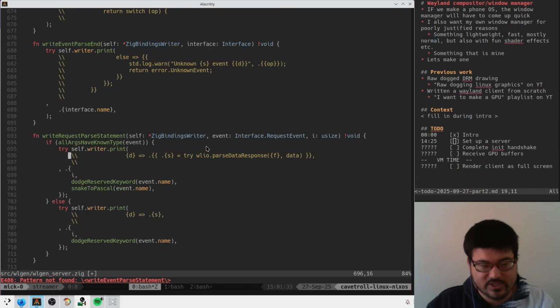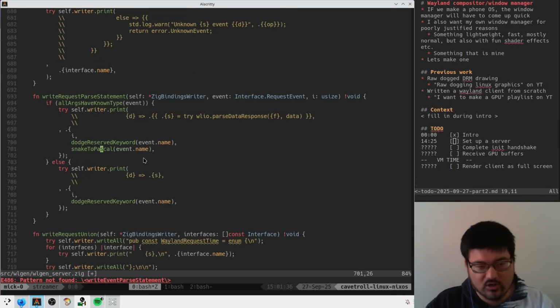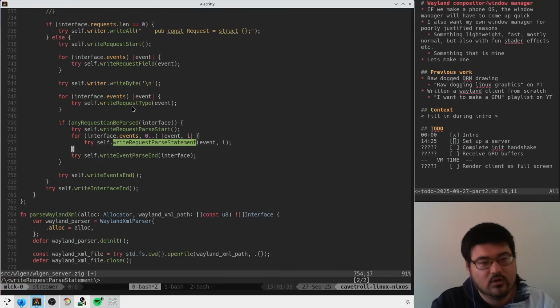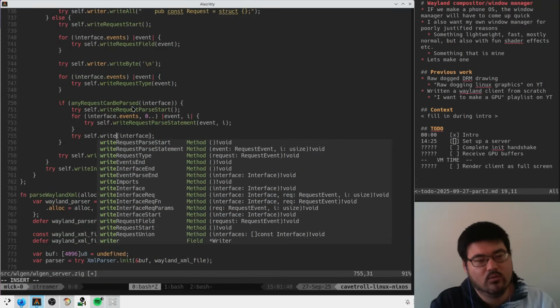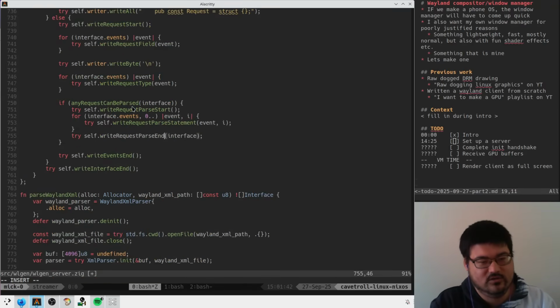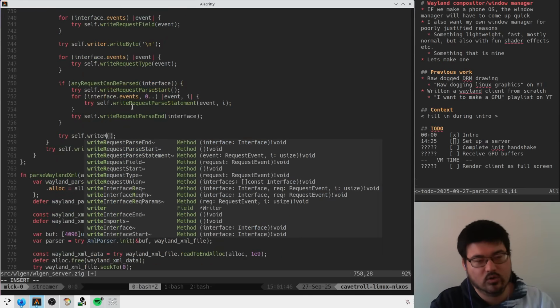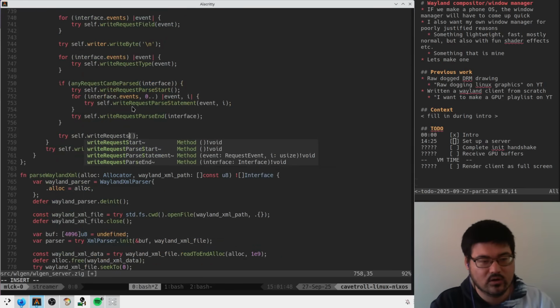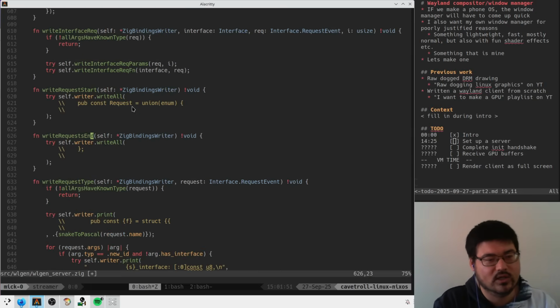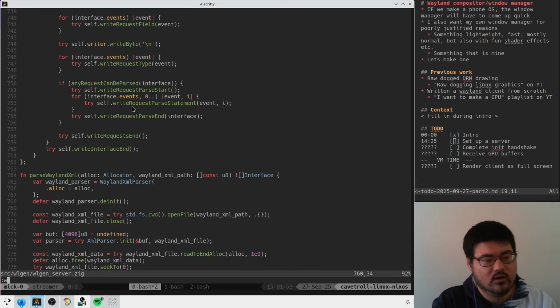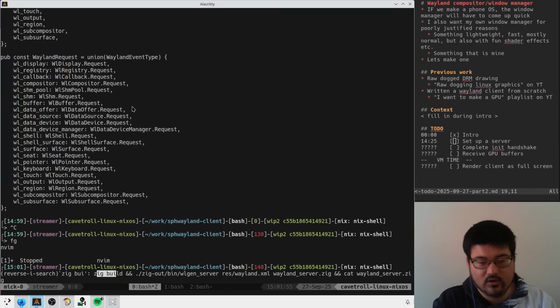And this is like parse data response. Great. Dodge reserved keyword. All of this looks like it's probably the same. Write request parse end. All right. And then write events end is write requests end now. Easy. All right. So that might do something.